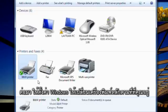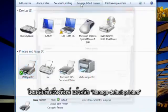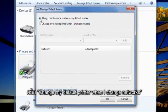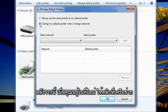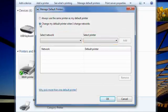Next, set Windows to change your default printer depending on where you are. To do this, click a printer and then click Manage Default Printers. Click Change My Default Printer when I change networks. Later, when you're at your new location, click a network, click a corresponding default printer, and click Add.